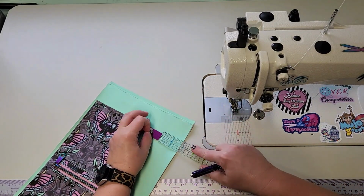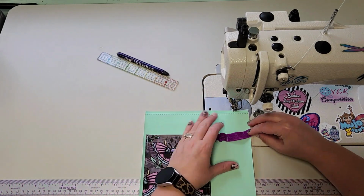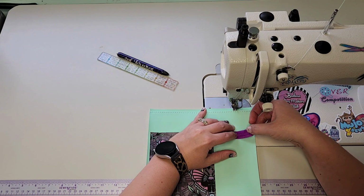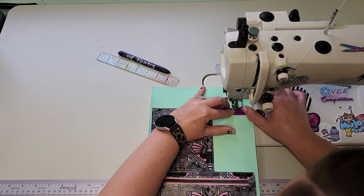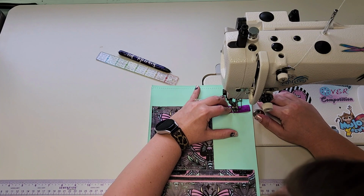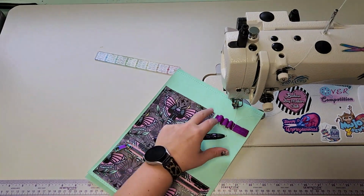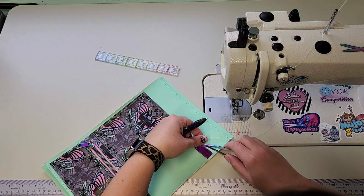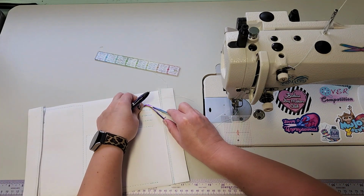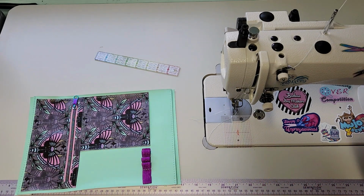Okay, only 2 more. This is probably, I think, the most tedious part. And also, if I did not mention it, when I cut my elastic, I hit the ends of it with a lighter to melt it so that it won't fray. All right, one more.